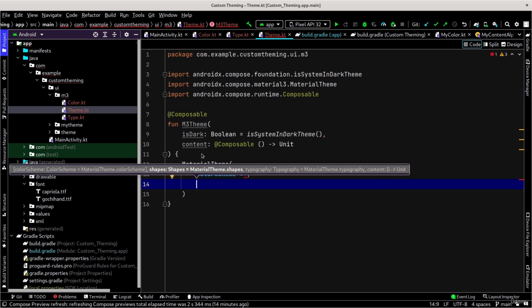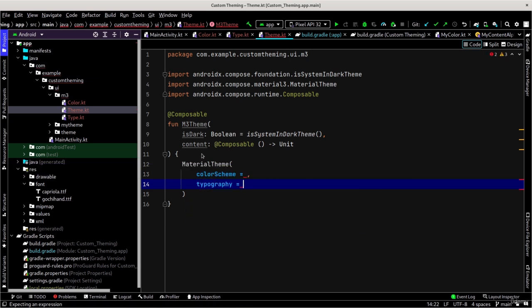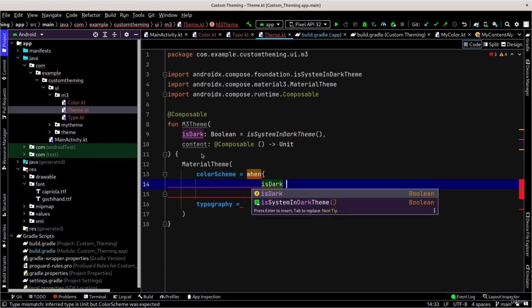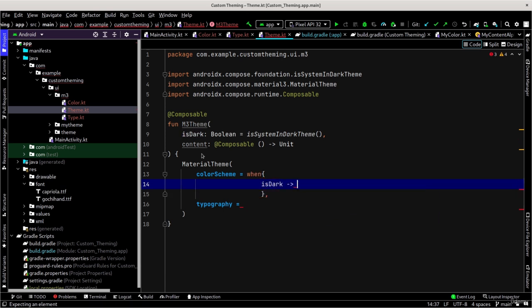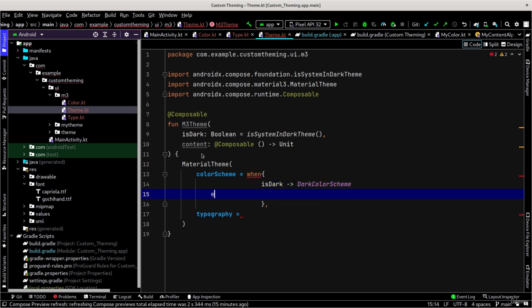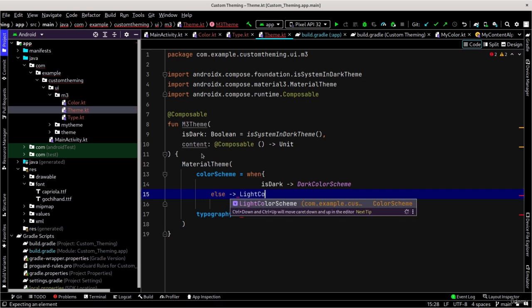I leave it to the default. So typography, I specify typography. For color scheme, I check for when is dark. If it is dark, then I use the dark color scheme, and otherwise I use the light color scheme.